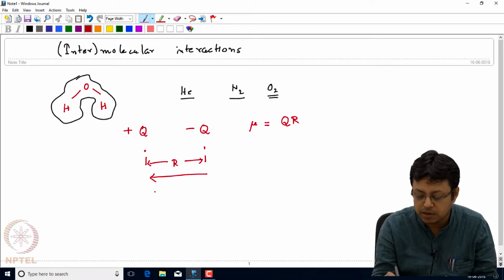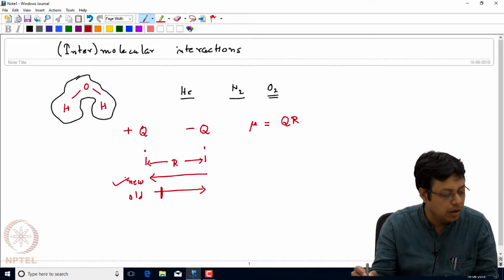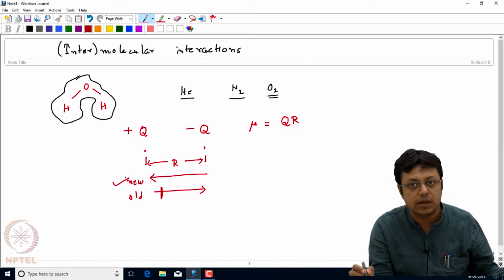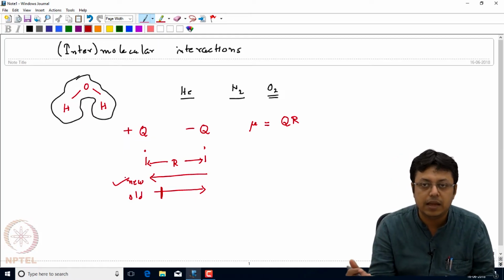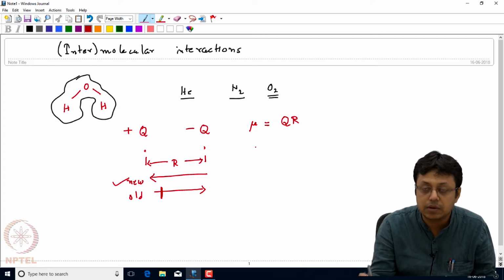The older convention was going from the positive end to the negative end and writing a plus sign here just to indicate that this is the positive end, but we will stick to the new convention. Now dipole moment also has a unit, which is the unit of charge times the unit of displacement. The SI unit of charge is coulomb and distance is meter, so the natural unit is coulomb meter, but there is a useful unit which has been used to measure the dipole moment of molecules and atoms.